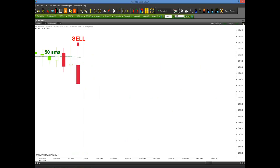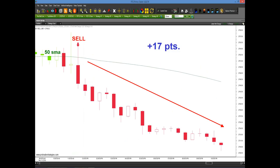This was just last week on Valentine's Day. And look what happened in the next day — 17 points to the downside, or 850 potential dollars captured per contract. Once again, how you want to exit, place your stop, and enter is entirely up to you. Some students would have taken one or two points and said thank you, moving on to the next signal. Others would have held out for as many points as possible, using one of Steve's methods to trail the trade. Another would have taken a two-to-one risk-reward ratio and gotten out there. It's entirely up to you.